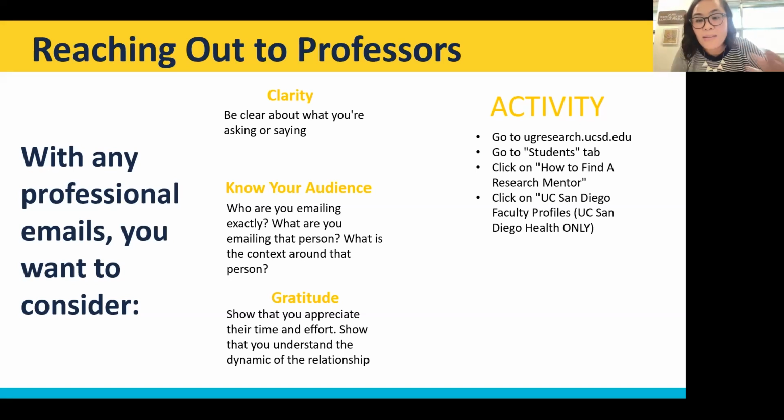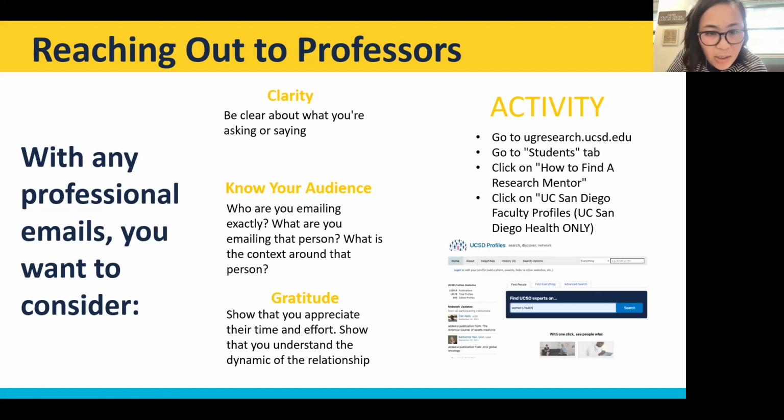I'm going to show you how to narrow down who to reach out to, because maybe you're like, I don't even know who to reach out to, right? So let me show you what that little box looks like. Next, Grace. Yeah, so this is what it should look like. Under Find UCSD Experts On, put something you're interested in. That's why we had you reflect at the beginning of the presentation. So find UCSD experts on Alzheimer's, on childhood diseases, whatever you're interested in, put it in there. I picked women's health. This next example is based on what came up for me when I put in women's health.